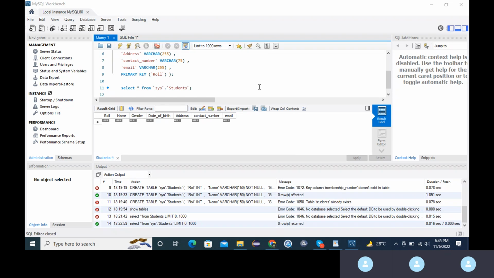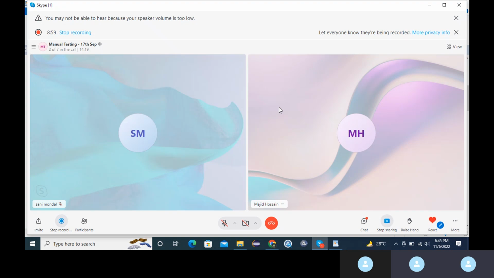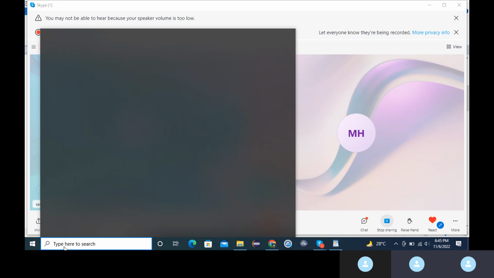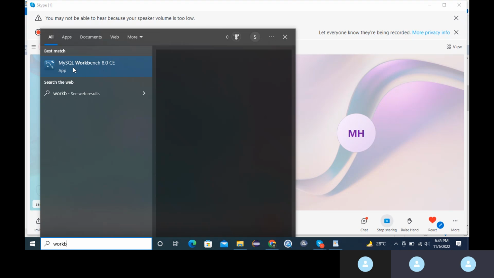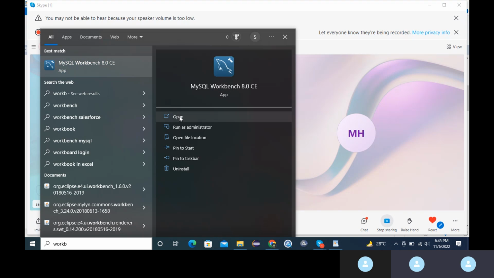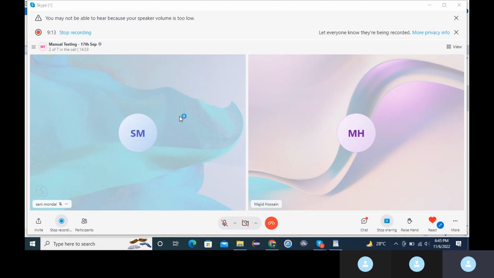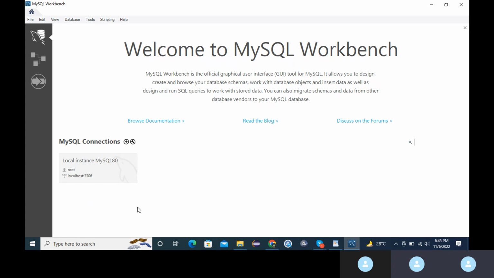Okay. So once the installation part is done, here you have to search for Workbench. Once you search, Workbench will open. Just open this. This root option will be available by default.